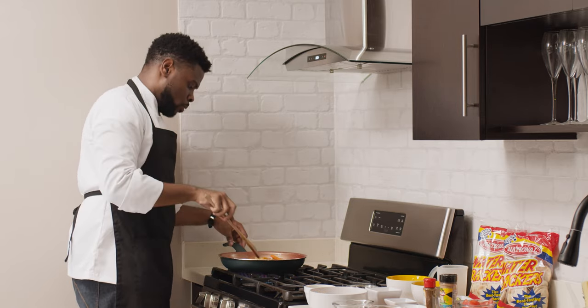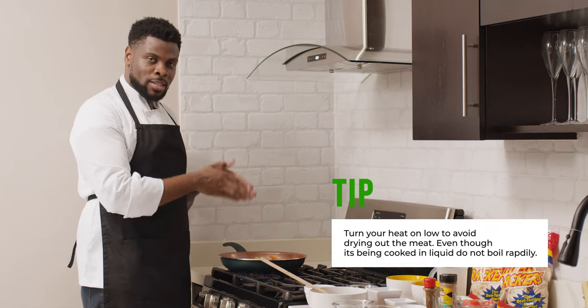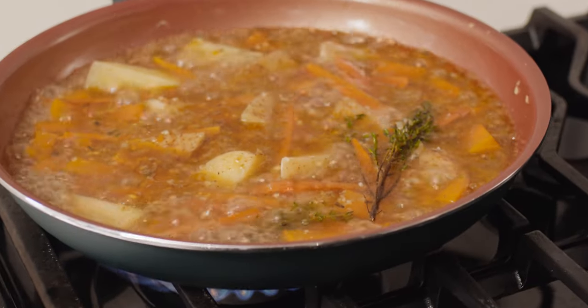So I'm going to let this simmer for about two minutes. When we reduce the heat to low, we'll add our fish and let that simmer and cook for about eight to ten minutes. A lot of people don't know that even if your meat is in water, you can actually dry it out — if you're boiling too rapidly, it can dry out. That is why I suggest we turn the heat to low, medium-low thereabout, and let the fish gently simmer so that we have a nice, delicate, tender, flaky fish.